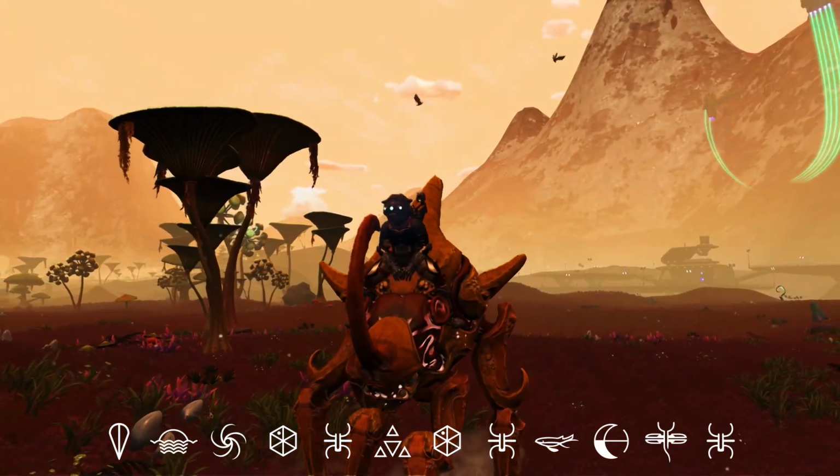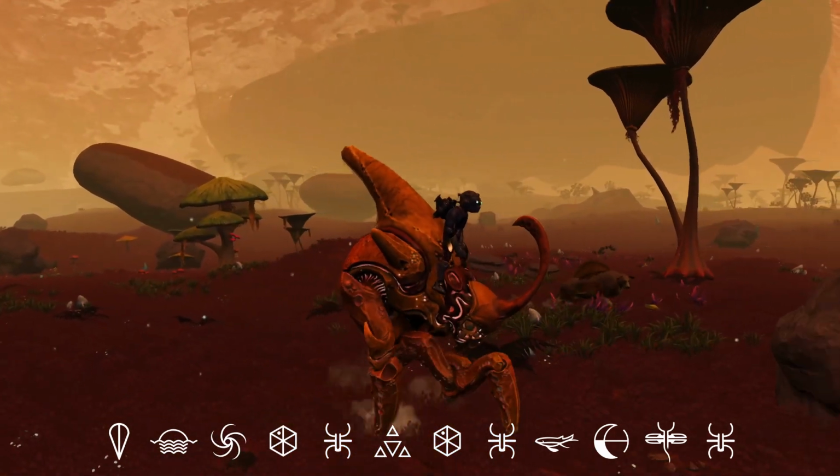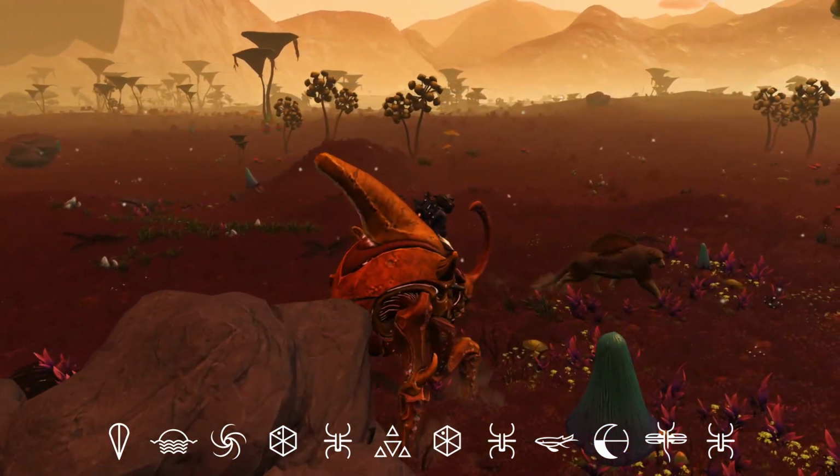I found a way to not be attacked. Give him some food and ride him. This guy kind of wants to eat my lunch here, but we're just going to walk through a rock and not care.